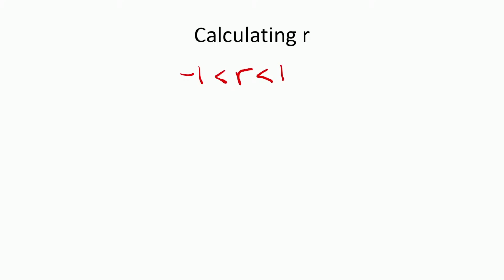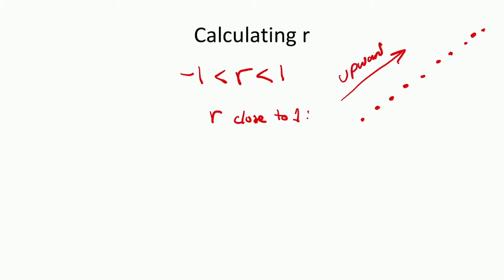When R is close to 1, what that means is that the dots are in an almost straight line. So you could draw dots like that, and they are going upward. So an upward slope. When R is close to 1, you're on an upward trajectory. Now, you don't know what the slope is, so by upward, I mean that it could be this, or it could be kind of less of a slope or a steeper slope. This only tells you how close you are to a straight line.